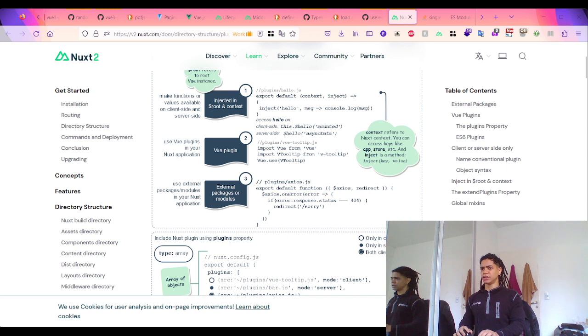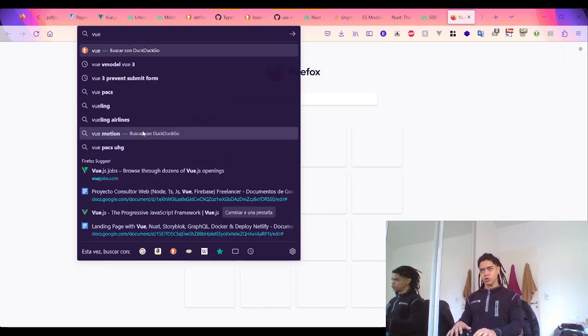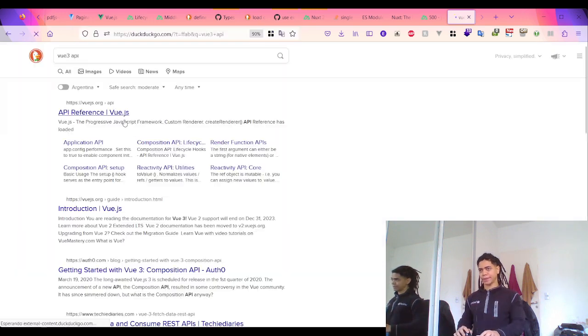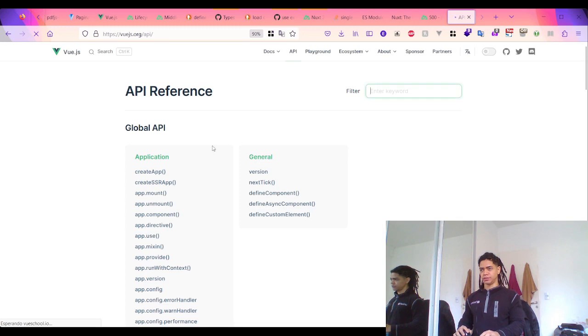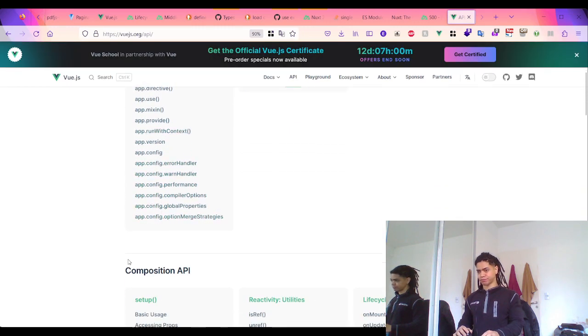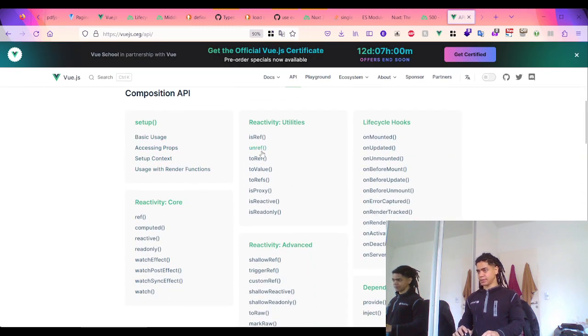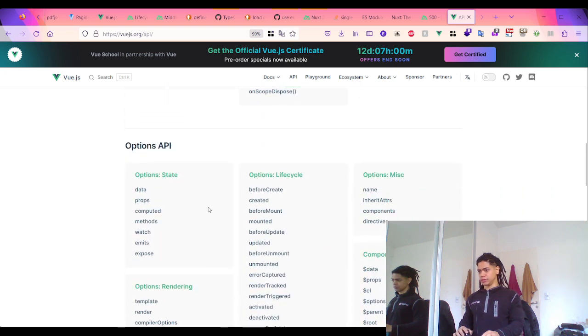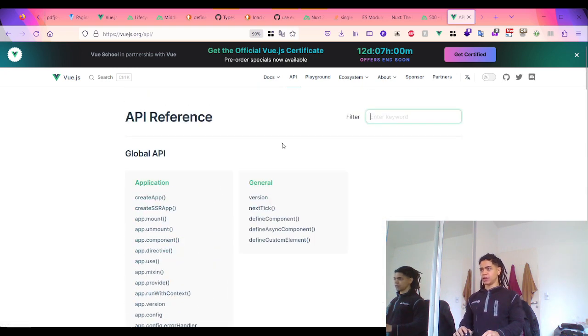I don't know why it doesn't allow me to autocomplete the features. Like, why you don't want to provide this? Vue 3 API reference. Okay. All of this. But the way of how can I call this?